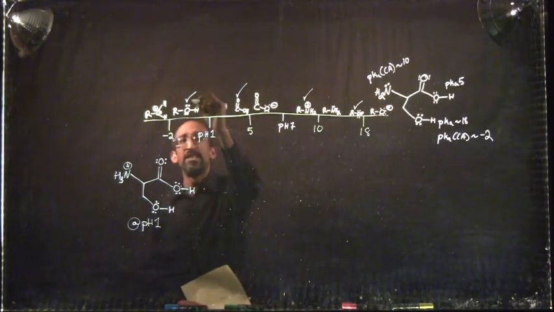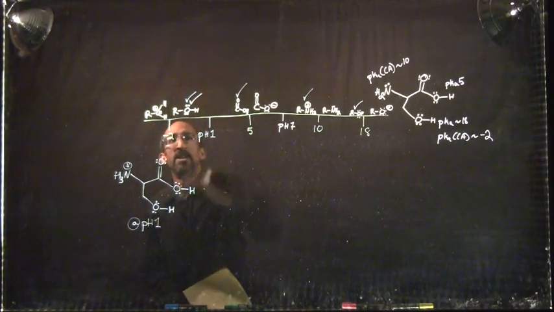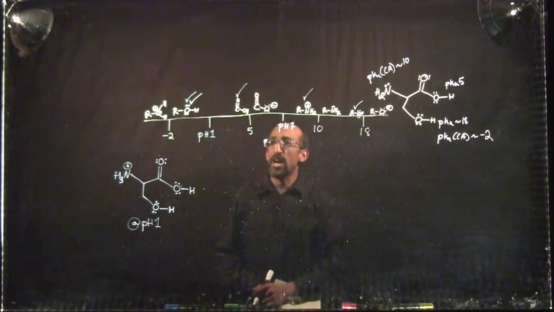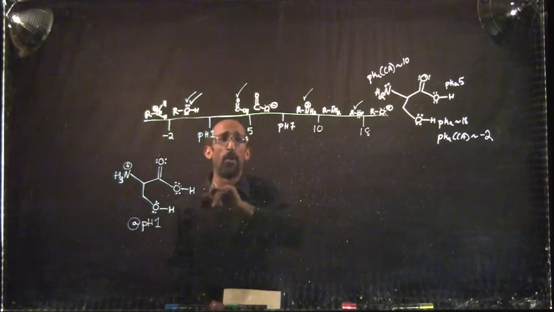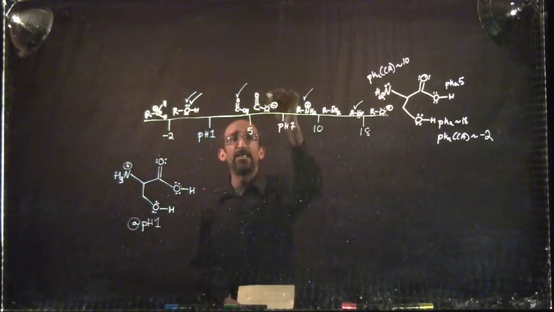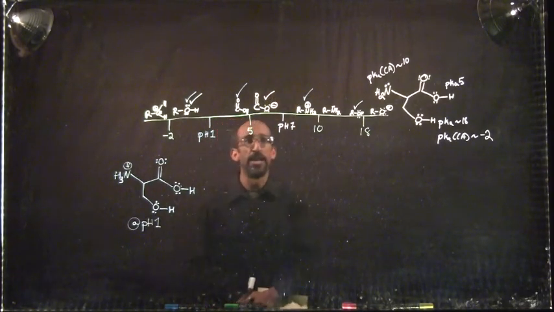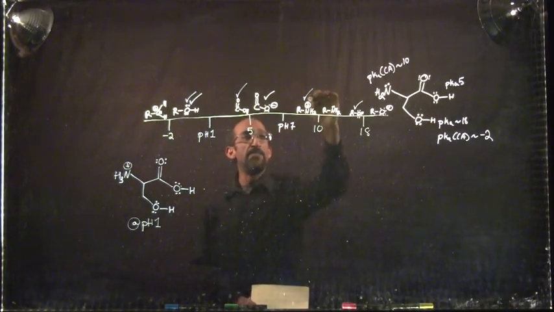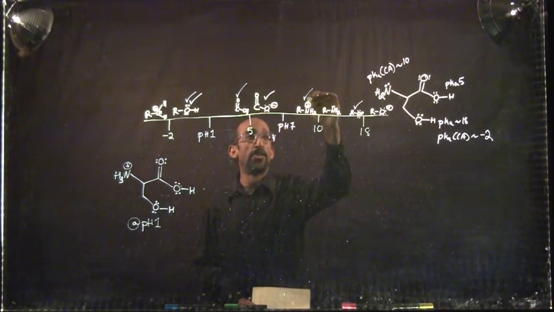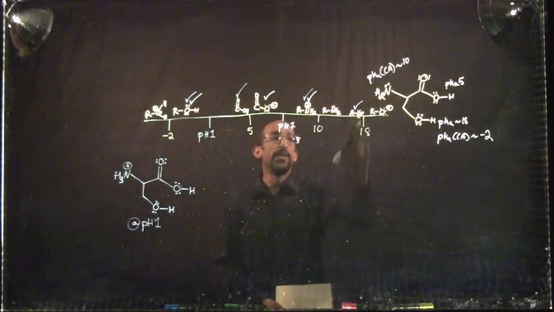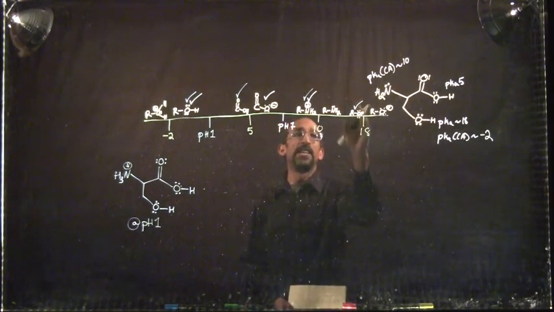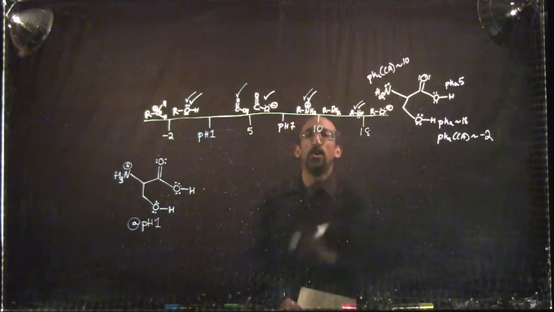So once again, I see that if the alcohol is serving as a base, it's going to be in its deprotonated form. The carboxylic acid will also be in its deprotonated form. Now my amine is in its protonated form. And finally, my alcohol serving as an acid is in its OH form.